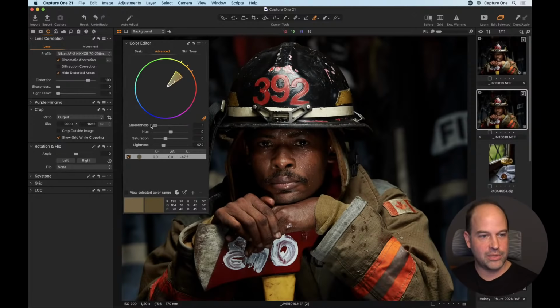So we might be able to balance it so it's just on the knife edge of affecting the coat but not the skin tones and so on. So yeah, rather than trying to be clever and sneaking around in the advanced color editor and playing with the range and the smoothness and getting frustrated because you can't isolate, sometimes it's much, much faster to just simply go ahead and do it using a layer.